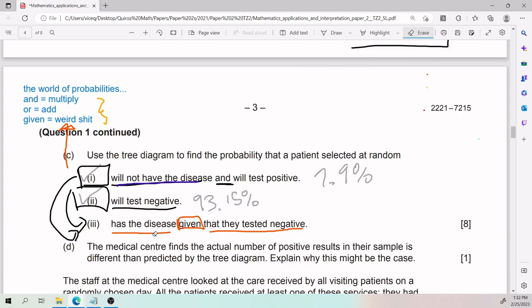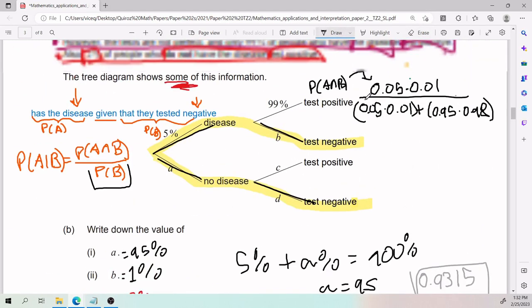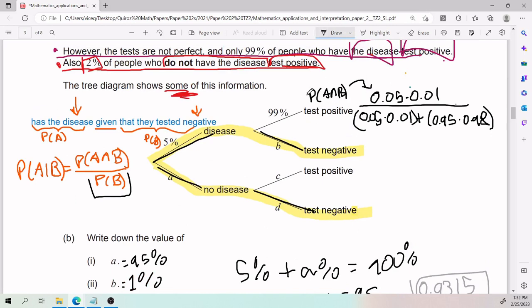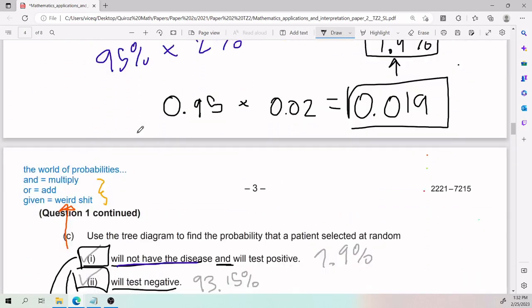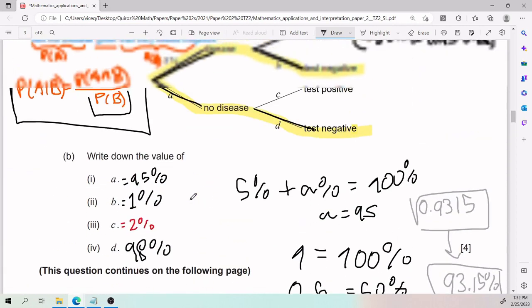So that being said, that is how you plug into the formula. See, probability of A and B is what we have on top. Probability of B is what we have on the bottom. This is literally what the formula is asking for. The hardest part is identifying what is A and what is B. Again, the buzzwords are huge. That's why I wrote the buzzwords over here. We have and, or, and given. Okay, those are our buzzwords. You gotta search for them, and that is your compass on how to approach these things.